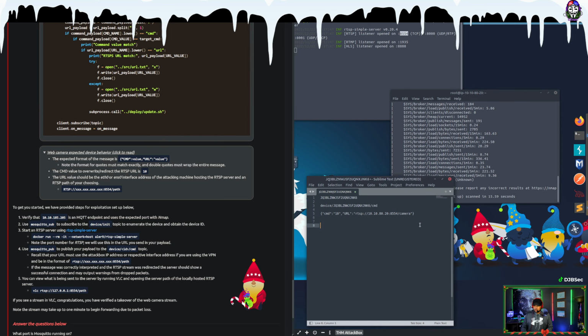This should be Mosquito, and then we're going to publish. And then we're going to, should be H, I believe. So we got Mosquito publish, and then our IP address that we're sending it to, the camera.